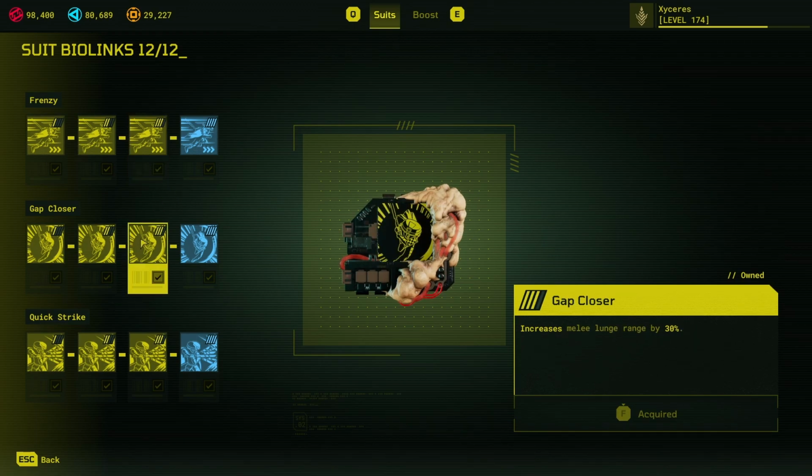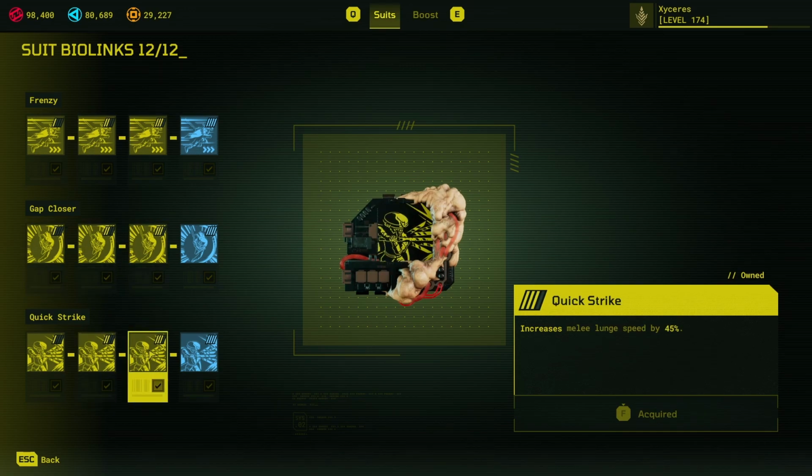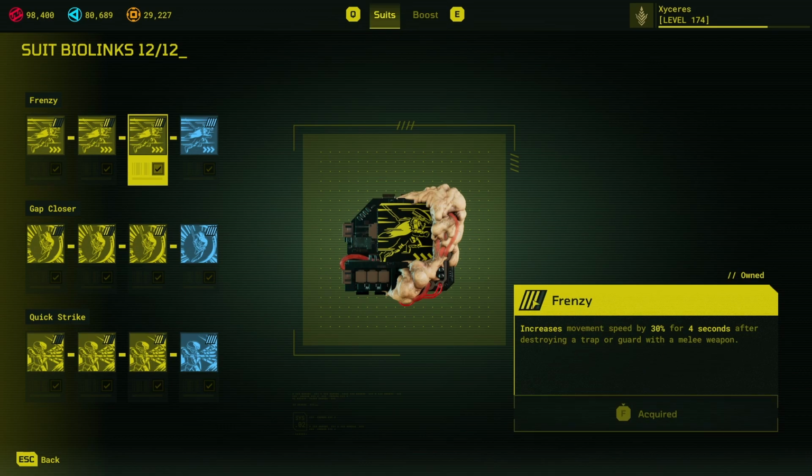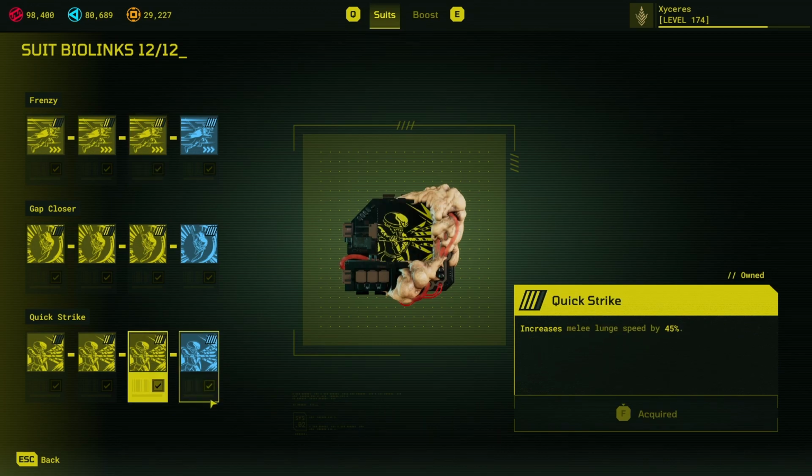Gap Closer is probably actually worse than having a blank slot, because it increases the distance at which you're not able to safely deflect projectiles, whereas Quick Strike does the opposite. They mostly counterbalance each other, but generally speaking, I would rather have Quick Strike and not have Gap Closer, even if there was the option to have both. But I do think Frenzy is probably, if you were taking one, I'd probably go Frenzy when I'm using the Fury's Edge, just because its lunge distance is tiny anyway.